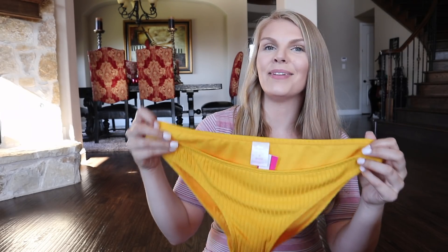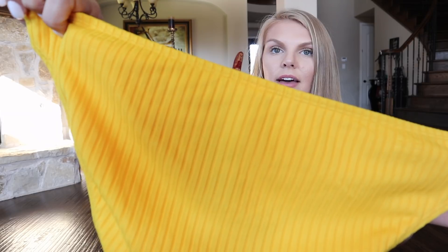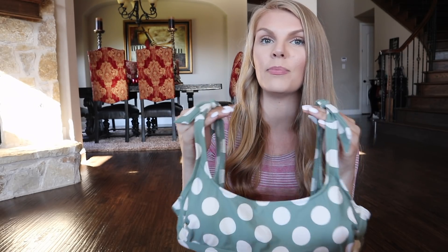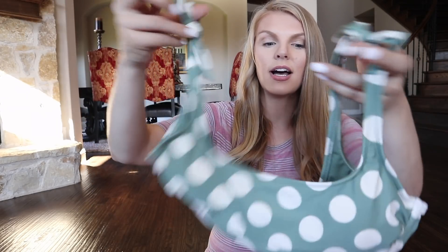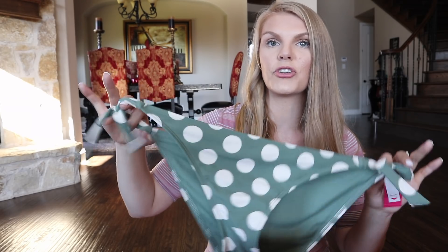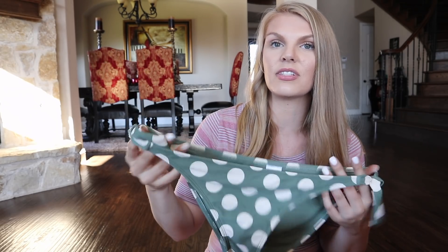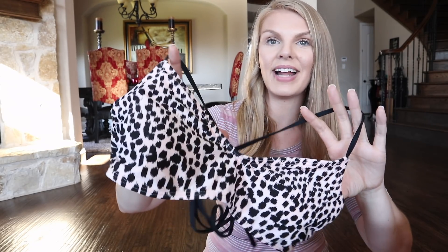This one is super cute on. I love the material on these bottoms — it just gives a cute, unique little feel to them. This next swimsuit is one of my favorites. These ties on the top are so flattering — I don't know why ties would make such a difference, but they do. I absolutely love the green and the off-white color of the polka dots, and the back is so cute as well. The bottoms tie on the side, which I love because I can tie them tighter or looser. I used to be really into string bikinis, but after having four kids, I kind of like more of the high-waisted. However, I loved the way these bathing suits fit, so I decided to give them a shot and fell in love.